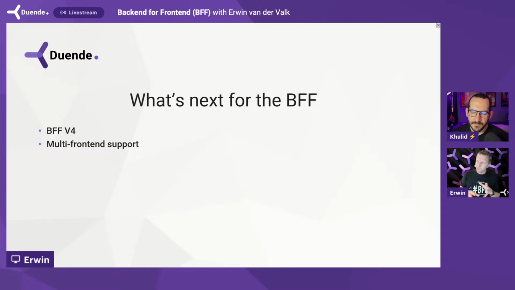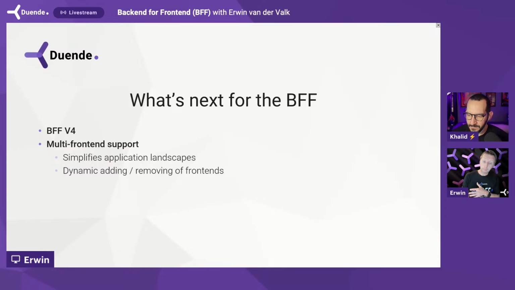We also thought about calling this multi-tenant support, but a tenant is a very overloaded term. A tenant in one system means something completely different to another. But logically, what we're doing here is we have a single host, and we allow you to have multiple front ends supported in there. That can dramatically simplify your application landscape. Imagine if you have dozens of applications in your enterprise, then you have to deploy dozens of BFFs. And with this, you can simply just deploy one, and that all just works.